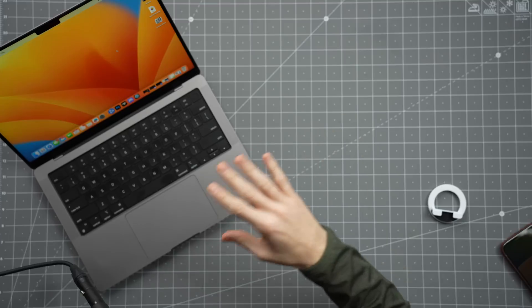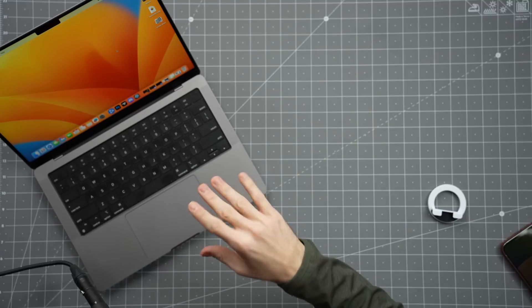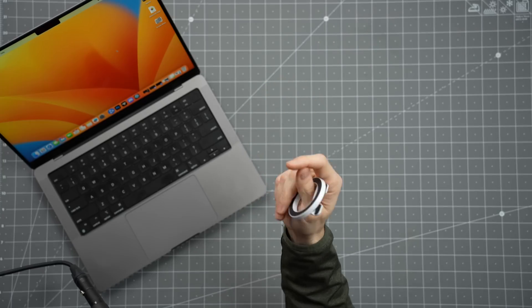Back in the regular studio now. The next thing I want to show you that your brand new MacBook can do is called Continuity Camera. The MacBook comes with a webcam and it's okay — it's not great, but it's okay. There's only so much you can do with a webcam that fits into a tiny little space. Now you can connect your iPhone almost magically to your MacBook and get recording that way. You might need a little accessory — just a small mount that lets your phone sit on the computer.